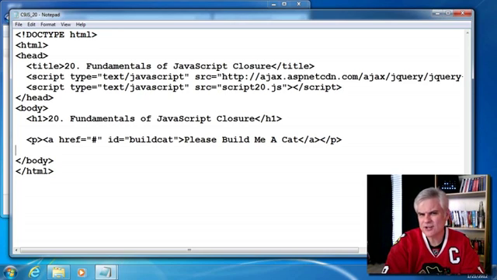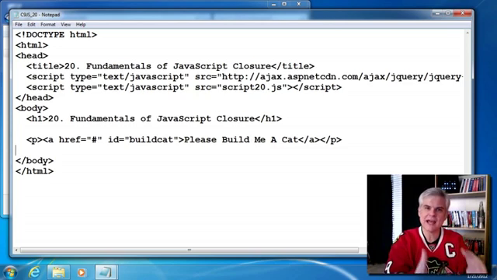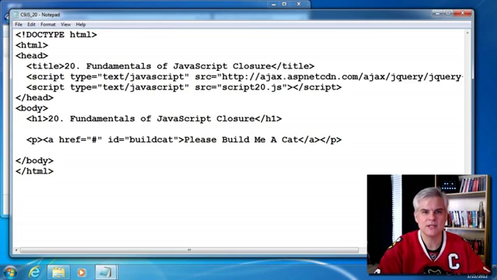But as you're getting started, I would caution you against trying to shoehorn closures into your programming style. After you've had some experience working with JavaScript and you're working perhaps on a larger project, I suspect you'll have this aha moment where you'll realize, hey, closures could actually make the code that I'm writing much more elegant. And at that point, I think it'll become obvious to you why you need them.